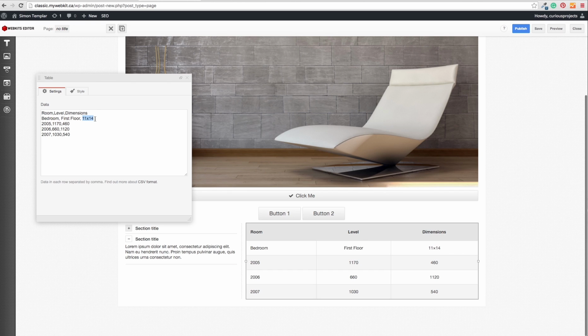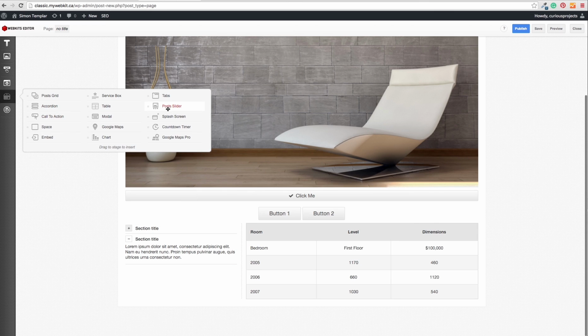Now if you're dealing with prices, especially with large prices like 1,000, which requires a comma, you'll see that when I click here, it's going to add an extra cell here because of this comma. It's thinking that 100 should go in this cell, and then another cell should be created to put the rest, which of course isn't correct. So by adding simple quotes around that particular chunk of data, when you click off, it'll automatically realize that that comma is supposed to be encompassed inside of these quotes, and will display it properly.